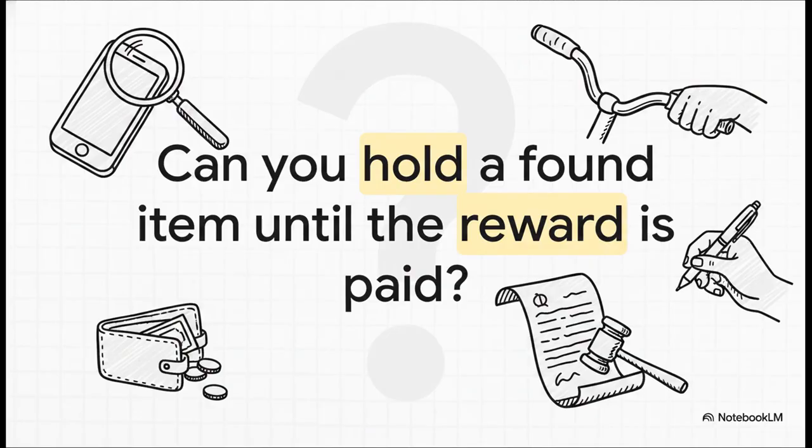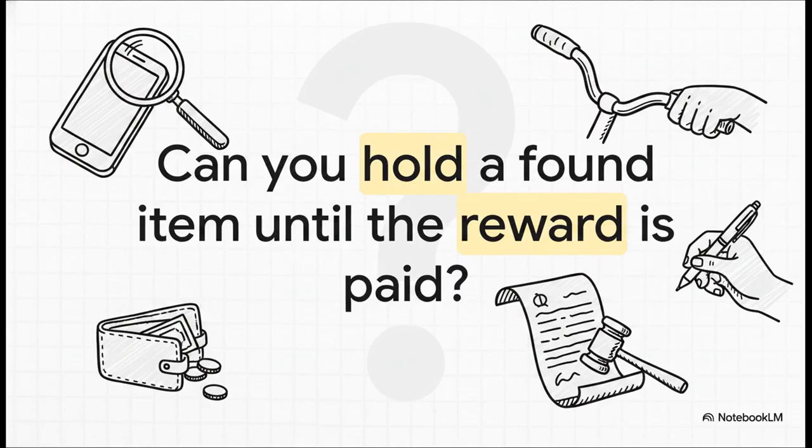I want to leave you with this provocative legal dilemma. If you find a lost item with a promised reward, can you legally hold it hostage until you get paid? The answer is yes. You actually can retain the goods until that specific reward is paid out, which just goes to show how powerful these everyday hidden contracts really are. Section 168 explicitly states that if the owner offered a specific reward for the lost goods, the finder may sue for that reward and can hold on to the goods until they get it.